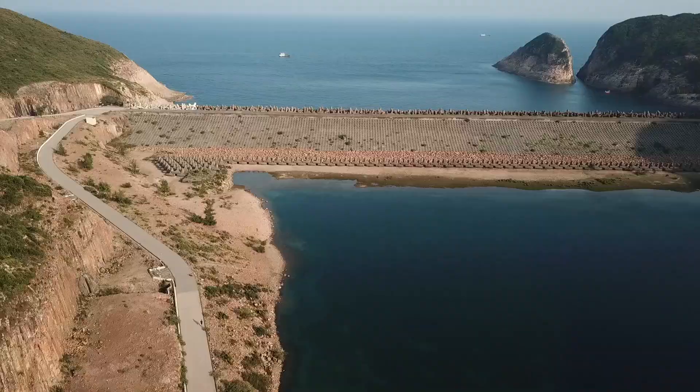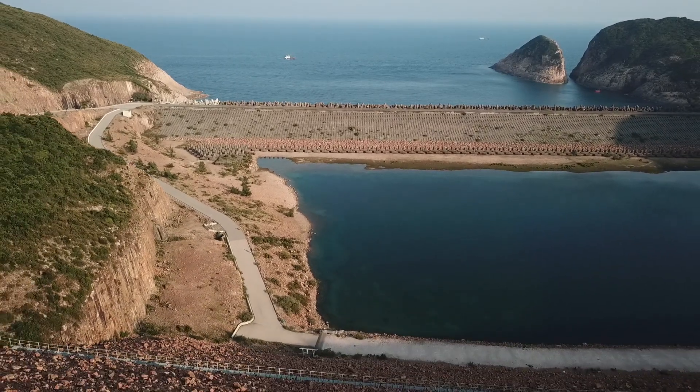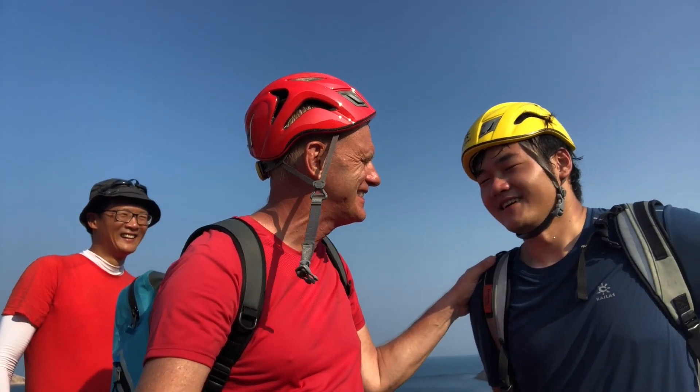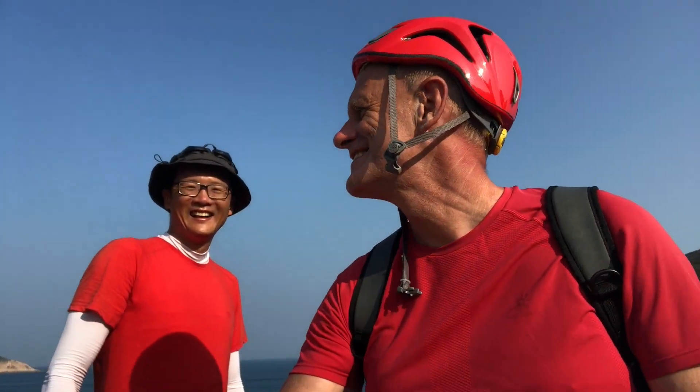The path brings you to the lower dam, from where it's a road walk up to the east dam and a place to get a ride out. Well, that's the end of this adventure and the end of our coasteering series. George, how was it for you? Oh, I almost died. This route is not for beginners, so it's our fault we brought him. But if you like coasteering and all that, it's a must-go.